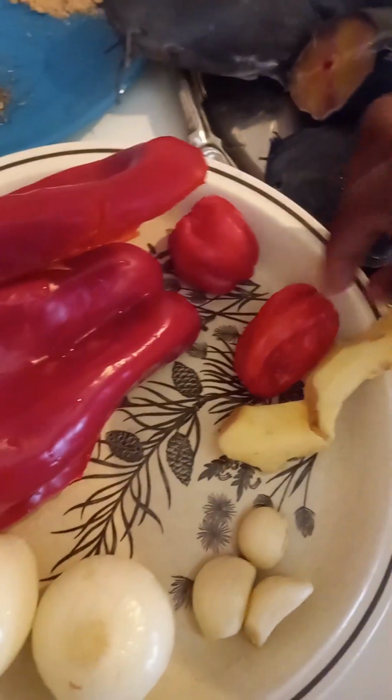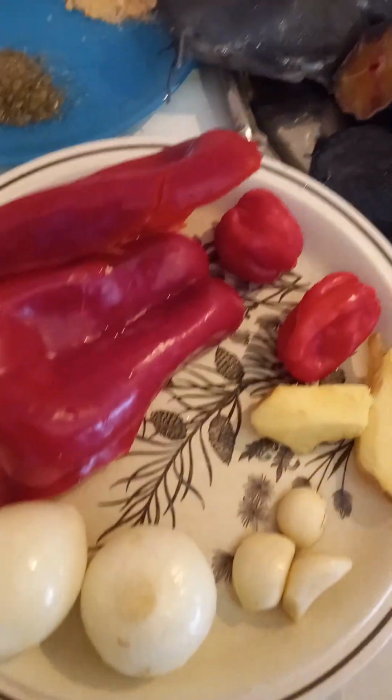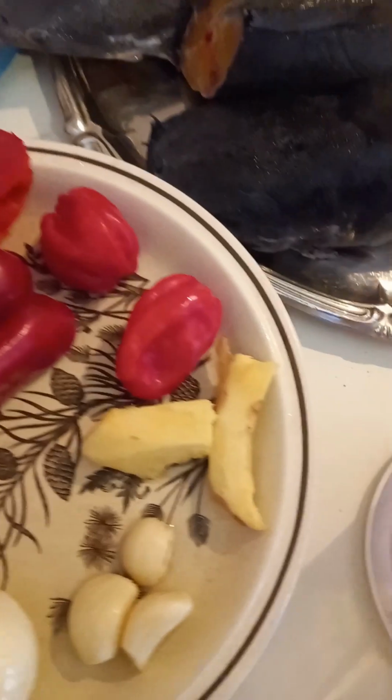bell pepper that has been washed and cleaned. So first we are going to crush blend the bell pepper, onions, and ginger and garlic. So guys, yes guys, everything is in here. We are going to rough blend this.